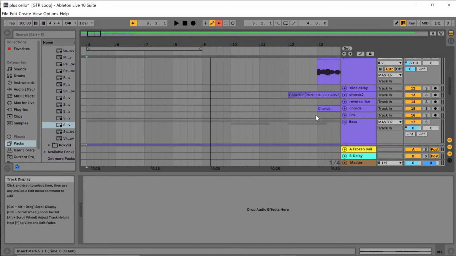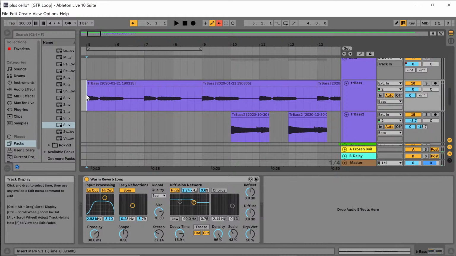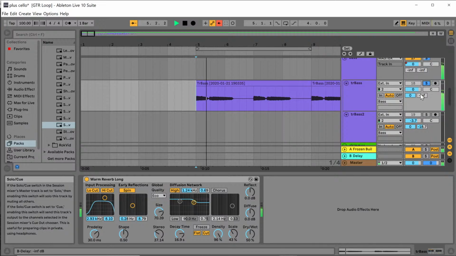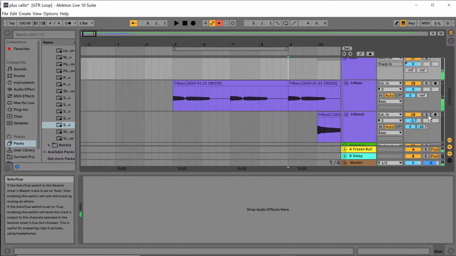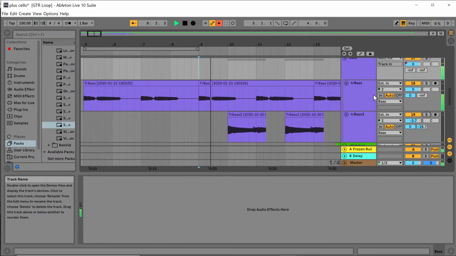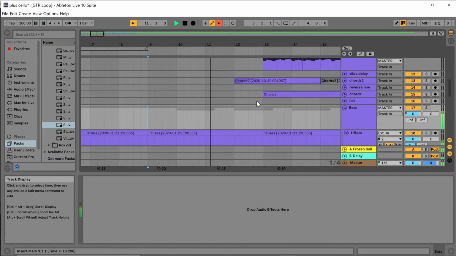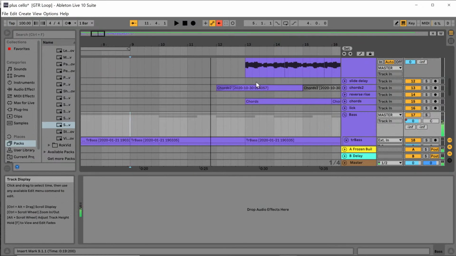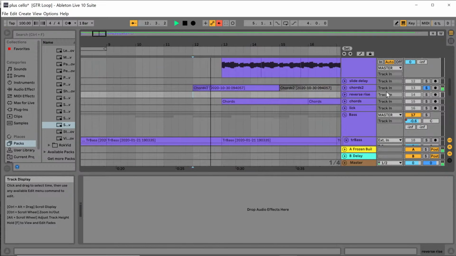Let's see. So it starts out with what I call a transposed bass, because it was played on guitar, but I have transposed it down. Opens up with that theme. And that gets answered with the other transposed bass. It introduces some chords here.